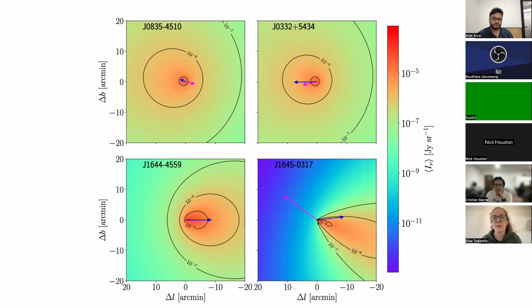And here, instead, we have a large proper motion, in pink. And you see this is also wanting to move the intensity to this side. So here you see it's completely non-isotropic about the location of the pulsar, unlike this one. So in this case, if we want to look at the echo from this pulsar, we want to know that maybe it's useless to look here, and we want to look here.